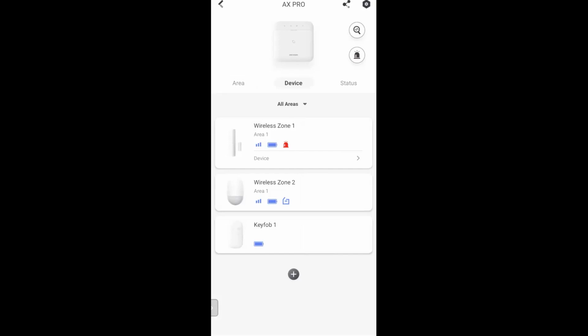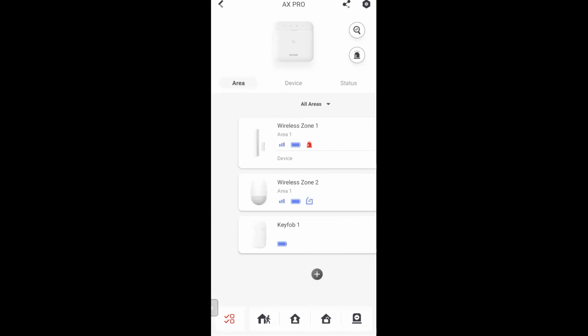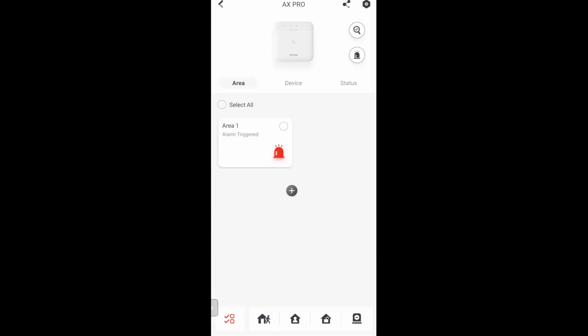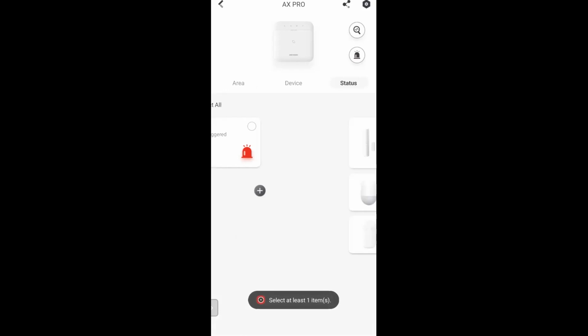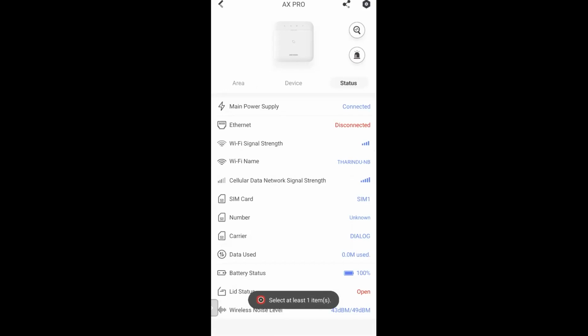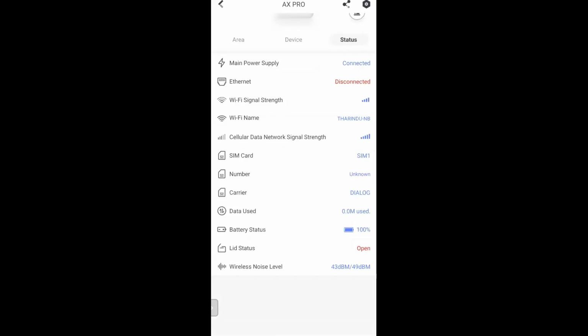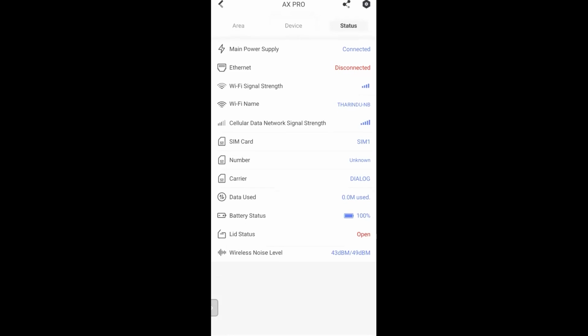But if you keep it closed, you can get a notification, as well as we can also configure other settings in the panel, right? Tariq, if you go to this, we can first of all, for the panel status, go into the status tab. We can find more details regarding the panel health, power supply, Wi-Fi strength, cellular network, cellular mobile data usage, battery status, like that. We can find all the details.